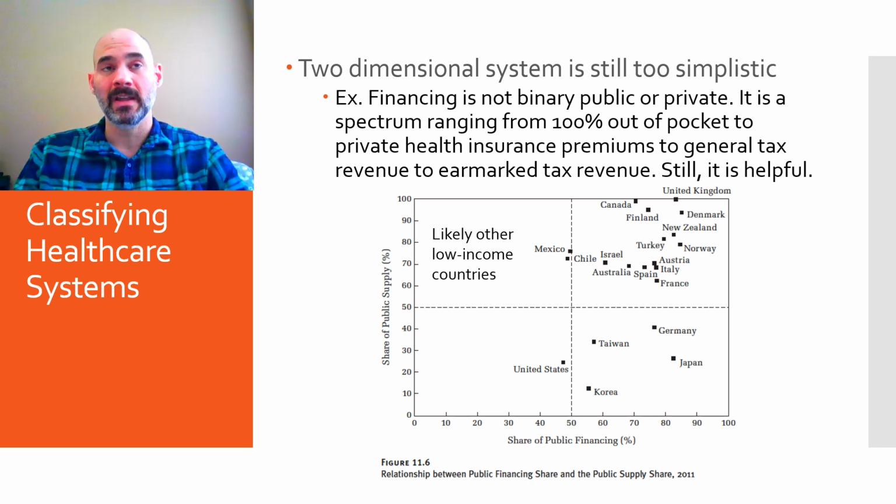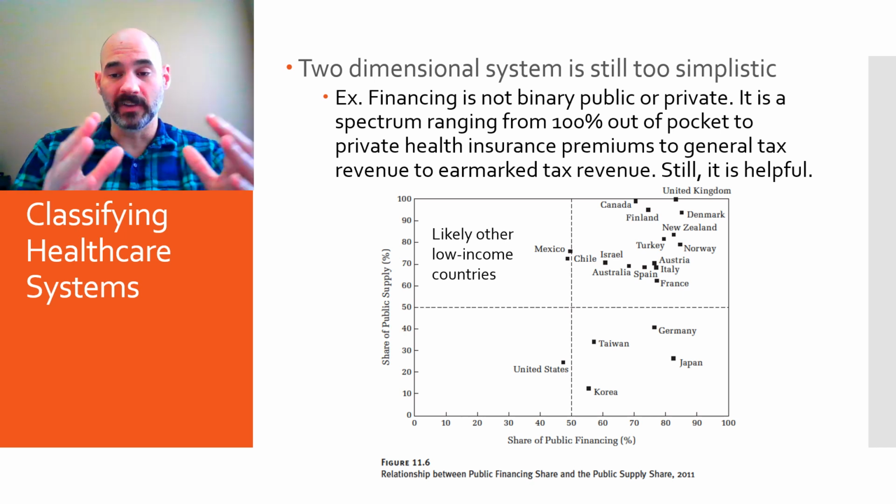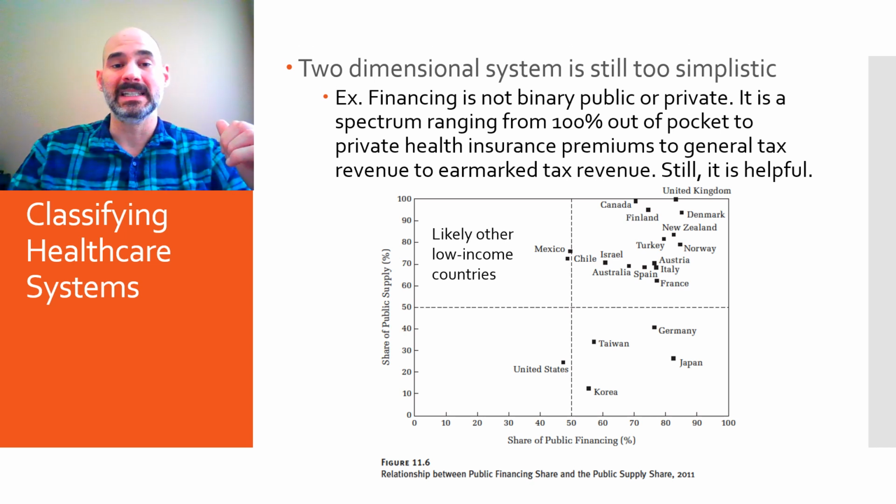And you can think of an example of Medicare spending in the US, where if you work a job that's going to be taxed and they're collecting not only income tax on your wages, but also payroll taxes to pay for Social Security and Medicare, that tax revenue is earmarked specifically for the provisioning of healthcare services. And so even though in reality we've got more of the spectrum and not just this binary decision between public and private, it is a helpful way of distilling down the dimensionality into two simple ways that we can compare healthcare systems.